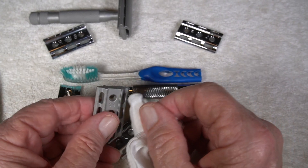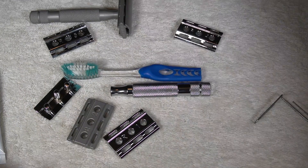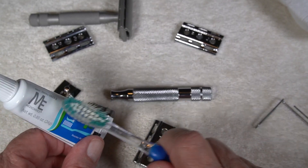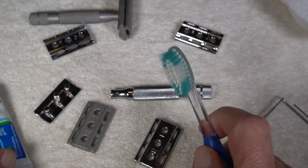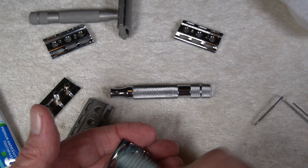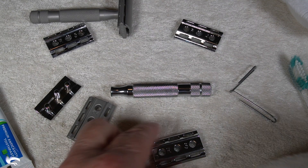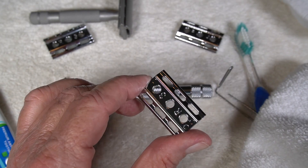Same thing now with the 6S — do the same thing, it will fit in here perfectly. Now, if by any chance you haven't cleaned it in a month or two, you can take a toothbrush, get it wet, and put some toothpaste on it. You don't want the whitening toothpaste because it has more grit — just plain old toothpaste. Scrub it, and this will get all the soap off. You can also soak it overnight in some Dawn dish soap to help clean it, then go through the process with the paper clip. Once done, take the dish rag or face cloth and wipe it — you'll get the shine back and it will be just like brand new.